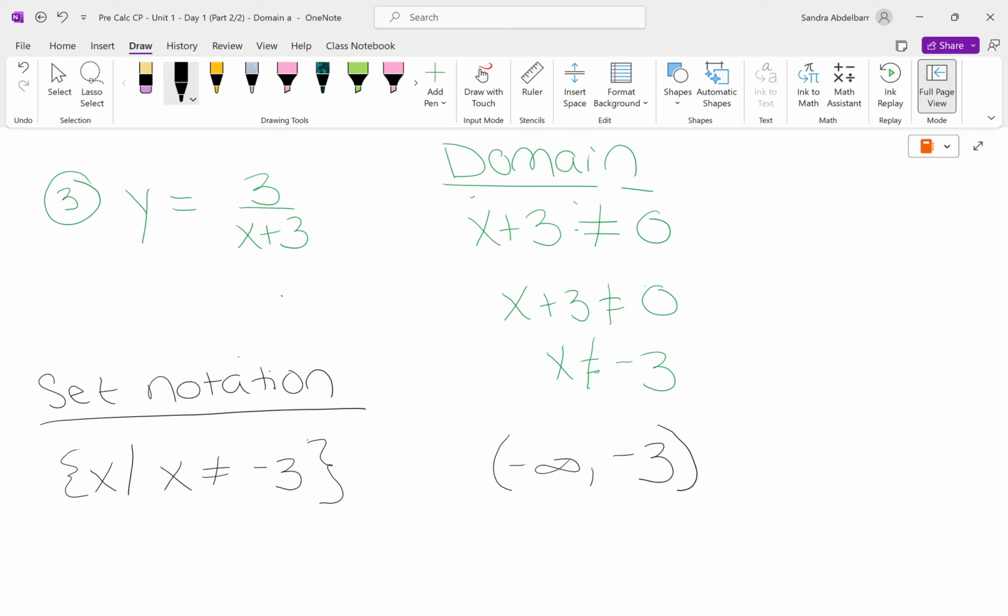But is -3 going to be in our answer or not in our answer? Not in our answer. So that's why we do a round parenthesis. But then we're not just stopping there, right? Because that means it's stopping at -3. What about all the numbers that are bigger than -3? Are those still okay? Yeah. So what you do now is this little U shape. It means or. This little U shape is a union. So we could have every number from -infinity to -3, or we can also use every number from -3 to +infinity. And notice, again, I used a round bracket, so -3 is not in that answer. So this is the interval notation.